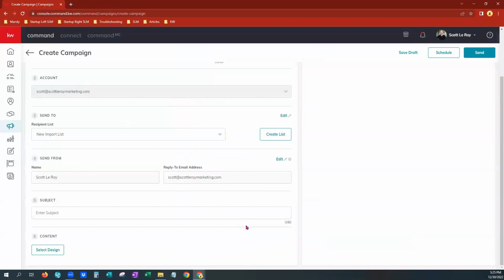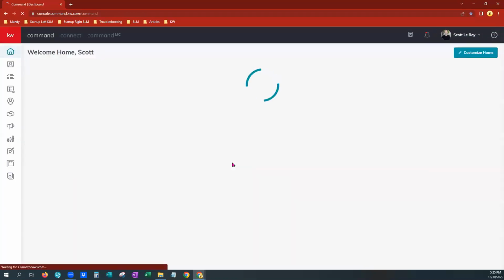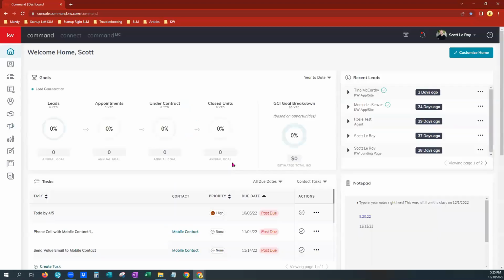Okay. So just several ways to get them on an email list and get them ready for a campaign that you want to send out. So we went over several options of what you can do with your contacts now that they're uploaded into Command for marketing purposes: sending them email campaigns, getting them on a smart plan right away, or also texting them through Twilio if you choose to take action right away instead of getting them on a plan.